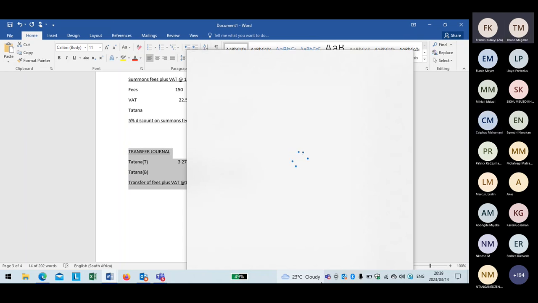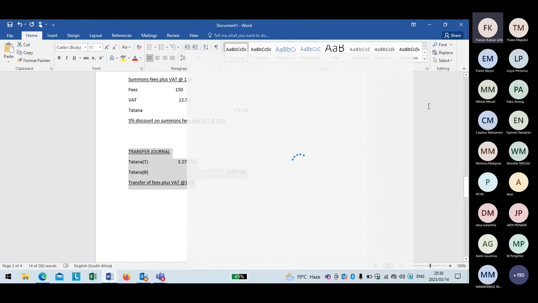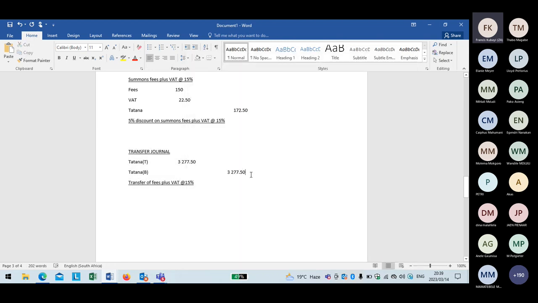Okay. Yes. May I ask, when are we actually getting the fees to be transferred from the trust bank account itself to the business bank account, for the physical movement of monies? Adopt a practice of transferring at least once per month, preferably at the end of the month, so that you know that you have a single transfer made from the trust account to the business account. Avoid unnecessary up and down between your business and trust.